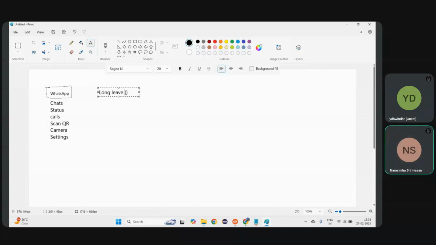So what happened in the company? The company decided that as of now, the scan QR code is not required. This particular feature is removed from the requirement. Got it? Or something is added. Something is added, removed, or modified in the requirement.